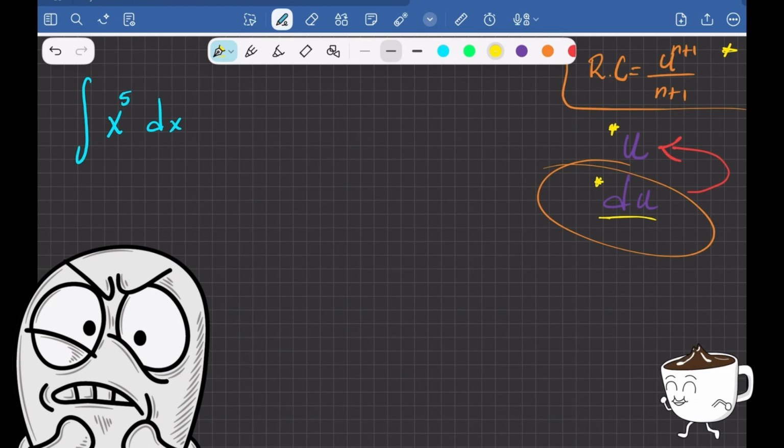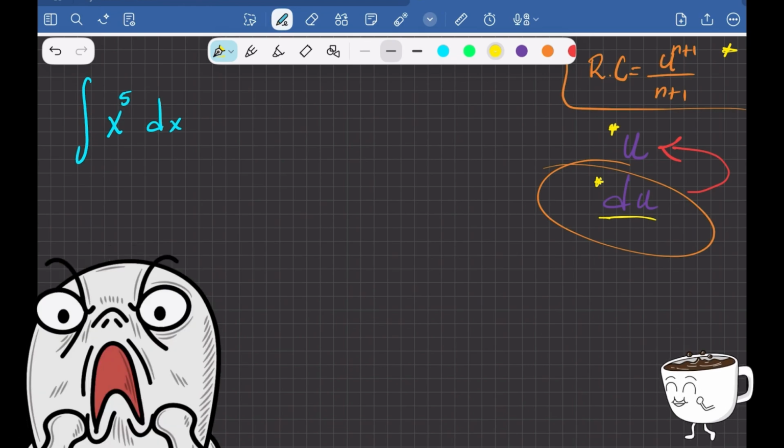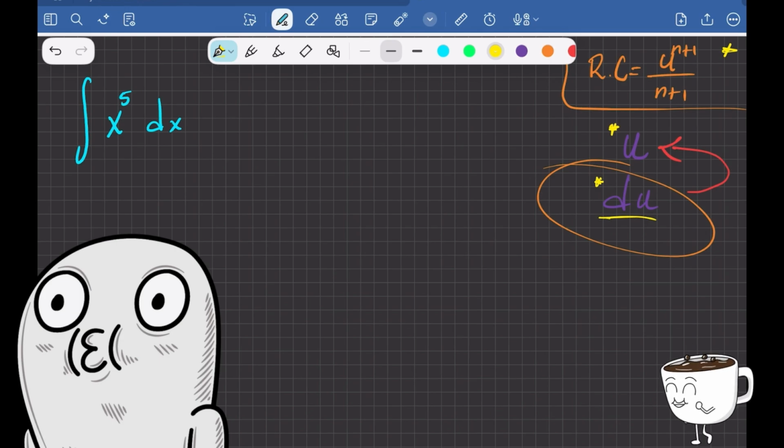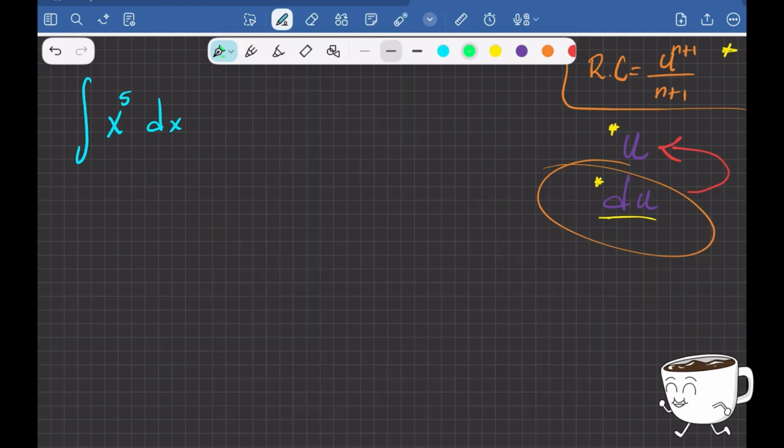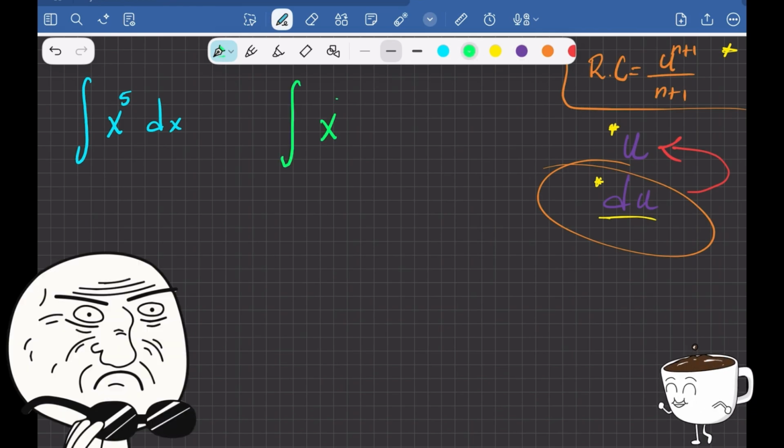We had discovered that this is the simplest method to solve an integral, but it has a requirement: we must have a du and a u. That du will be the derivative of u, and we have to have it complete. The u inside the integral can be any function, but in order to use this formula we must have the complete du. If not, we will see later how those are resolved.